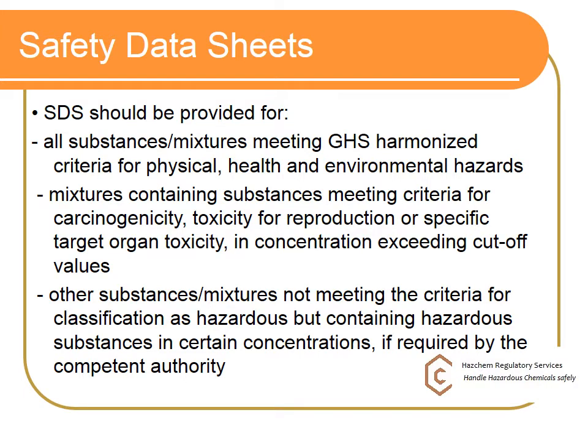SDS should be provided for all substances and mixtures meeting GHS harmonized criteria for physical, health and environmental hazards. Mixtures containing substances meeting criteria for carcinogenicity, toxicity for reproduction, or specific target organ toxicity in concentration exceeding cutoff values. Other substances and mixtures not meeting the criteria for classification as hazardous but containing hazardous substances in certain concentrations, if required by the competent authority.